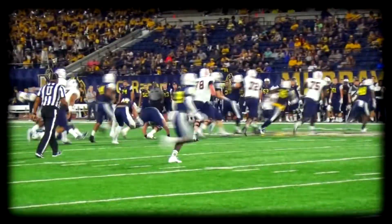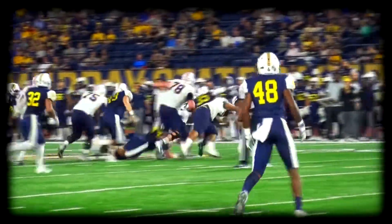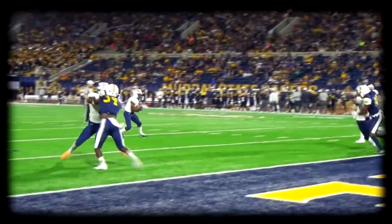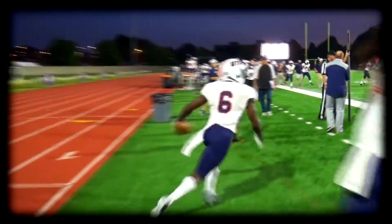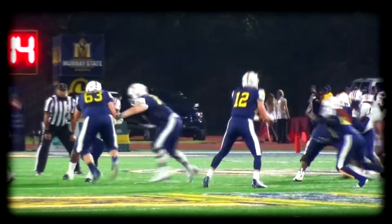He couldn't hold onto it as it went to the ground. Darius gets a block on the corner inside the 25 and runs out of bounds. Peyton bounces inside the 15, inside the 10, inside the five — touchdown! Dresser throws it out in the flat, complete to Williams — Williams touchdown! Scott Taylor State Farm touchdown for UT Martin, 14 to 9.